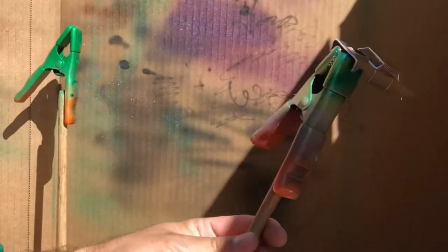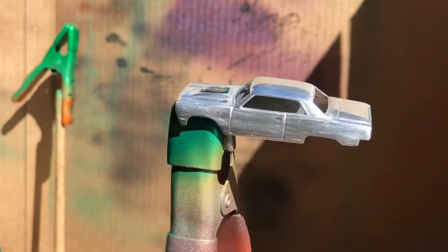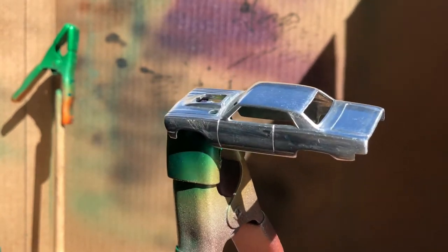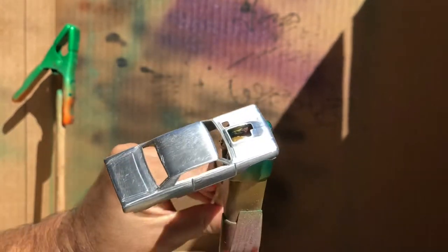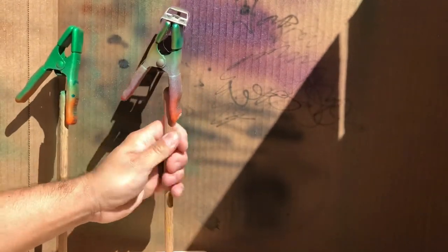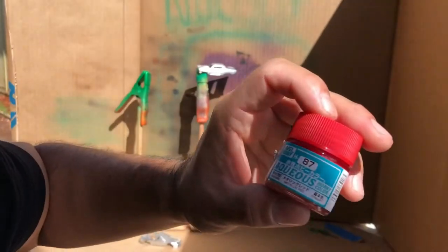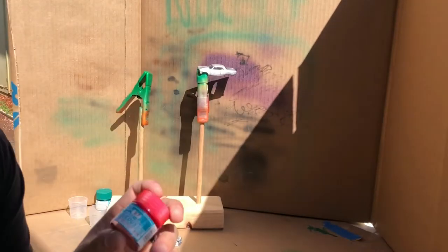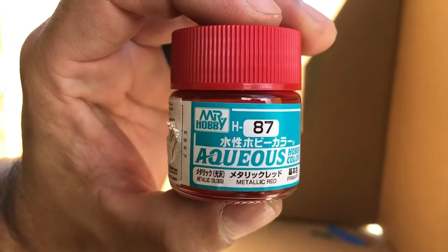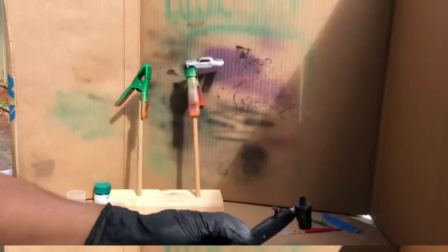Hey, so today I am going to be doing the 64 Chevelle SS. Sanded it. Polished it. Washed it. Gonna be using, let's see, can you guys see that? I'm gonna be using the metallic red. All right, let's try it.